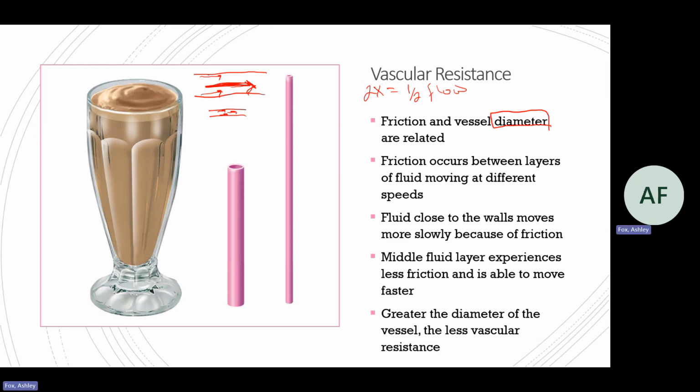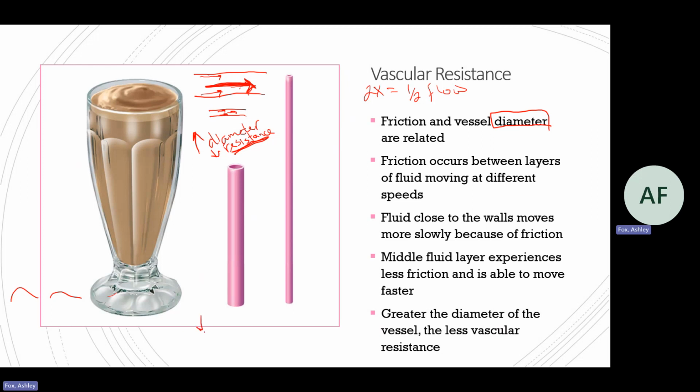So the greater the diameter, the more blood can move fast, so you have a decrease in resistance. They're inversely related. If you increase the diameter, then you decrease the resistance to blood flow. So you're decreasing the resistance, and blood flow can move faster. Think of it as less opposition, less speed bumps. Again, you're increasing the diameter, you have less speed bumps, so you're able to move faster because there's less resistance.